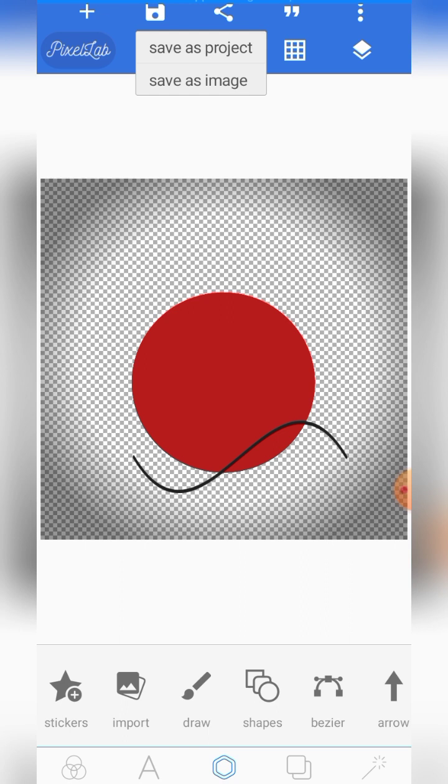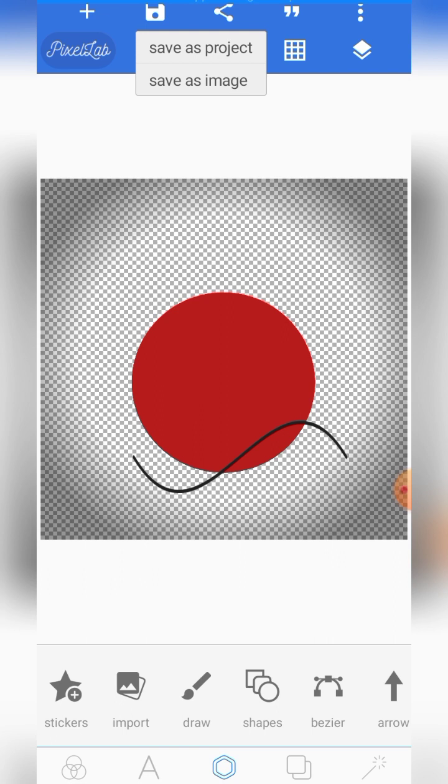Some of us make mistakes about this. When you're working on a document, while working, ensure that you save as project. When you are done with your project, save it as a project before saving as an image. Do you understand? Save it as a project, because when you just save as an image, the next time you can't edit it from your phone. You can't edit an image directly.